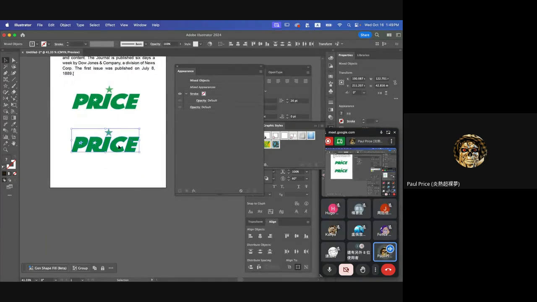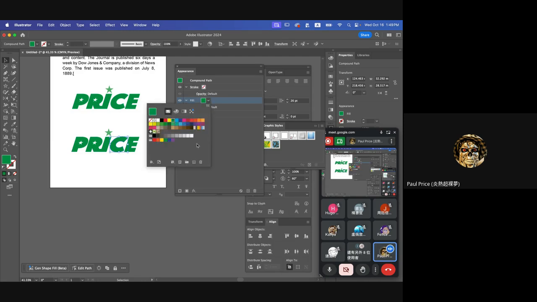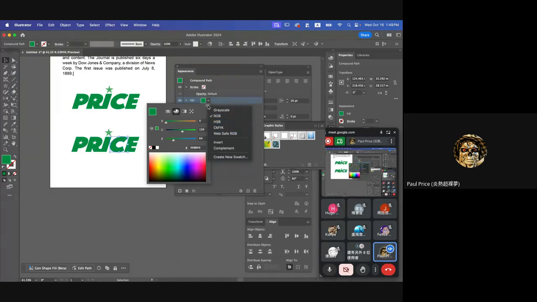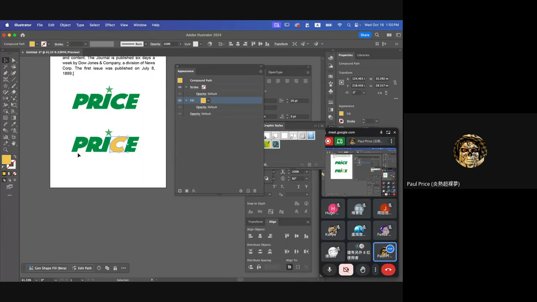Once you have something ready, you look at your appearance panel. It'll say stroke and fill. Fill, as for now, I have it in green, so I could click on that, select whatever color that I want. For example, over here on the color palette, I have it on RGB. If you want some other color mode, make sure to go to the hamburger menu to select other options. For now, I'll just work on the RGB. I'll probably just have it selected, but I want everything to be selected.